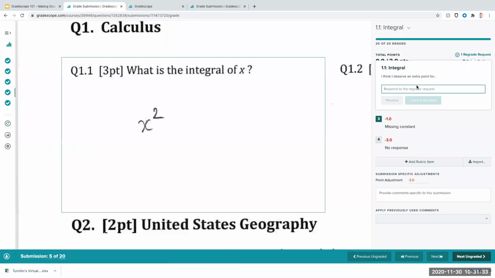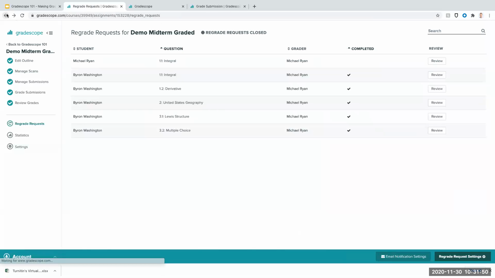This was a different one we've done earlier, but as a teacher, we'd be able to see that request and then respond to it, and update the score for that student on the rubric. That's a really good feature that can help you streamline that regrade process. But we'll have a look at some statistics now as well.